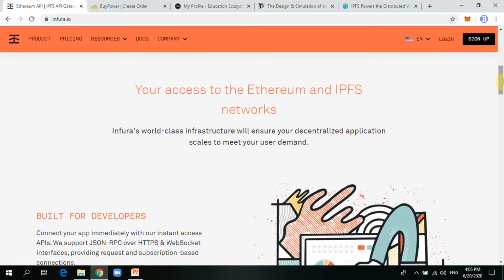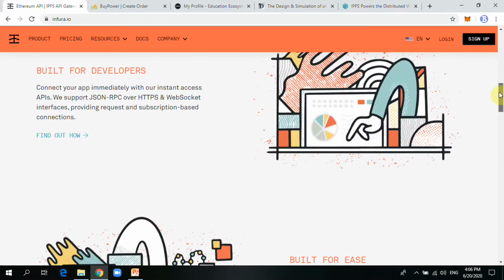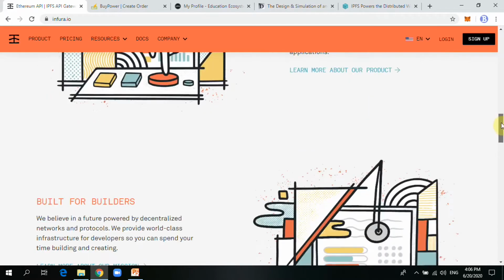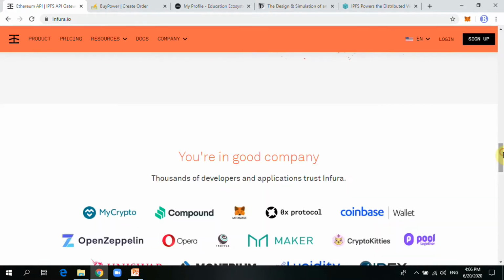And for those that are interested, mobile developers interested in creating applications like web wallets and mobile wallets for storing Ethereum and other altcoins, you can actually learn from this video. You can create your own wallet, just a simple wallet for generating Ethereum addresses, sending and receiving tokens and Ether. So that is that.